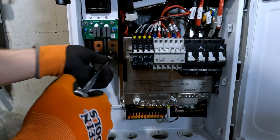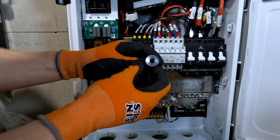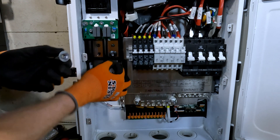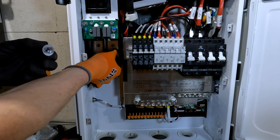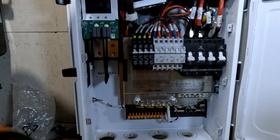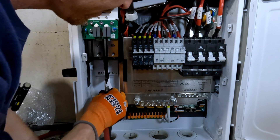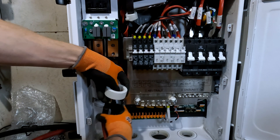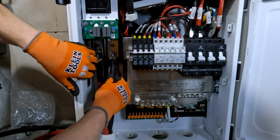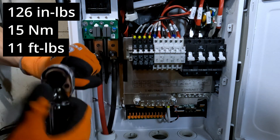Go ahead and pull the nuts off of here. The manual recommends 4-aught cable, and I like how they have the washer fixed on to the nut because then you're not fighting with a washer and a nut way back in this space — they've got a protective shroud around the outside. We need to remember our toroid for our battery cables. Positive is going to go on the left, negative on the right. We'll feed up through here and place our toroid right over top of those cables. The torque spec for these battery terminals is 15 newton meters or 11 foot-pounds.